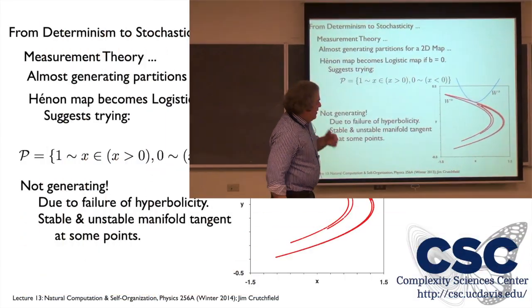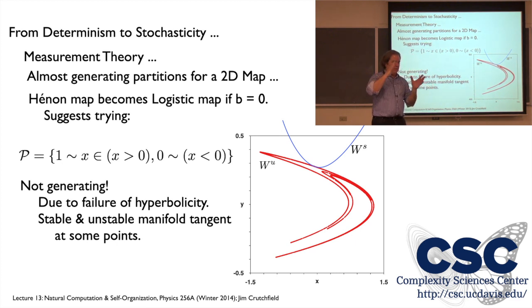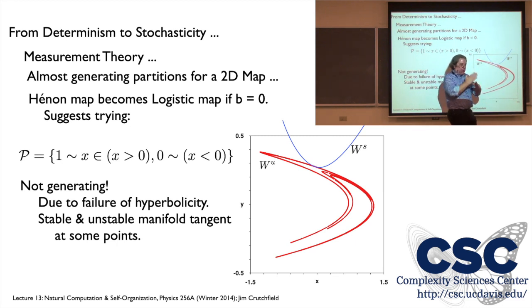And here's the picture of that. The red is just a series of iterates. So that's what the unstable manifold looks like. If you recall the stringent alignment that Markov partitions in two dimensions required, the Henon map completely violates that, because there are points on the attractor, and here I've just done a calculation for one example. There's a point on here that is in the attractor, so it has an unstable manifold. That's where things are locally spreading apart. But then the stable manifold comes down here and is actually tangent. We don't have this clean splitting, this nice uniform hyperbolicity that made the previous constructions work, where we're just looking at how unstable manifolds map to unstable manifolds and stable manifolds map to stable manifolds. This tangency, where they come together and are parallel, completely messes up a nice clean dividing line like that.